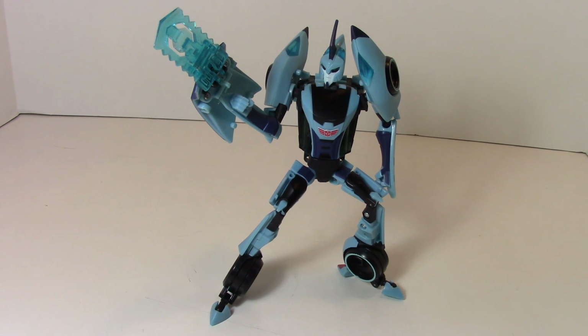So, final thoughts, as far as my personal opinions go, this figure is one of the coolest ones in the Transformers Animated line, and is really an example of what the line was at its best. He's an homage to a Generation 1 character, but he has a very different and exaggerated look for that character, and within that look just has a ton of personality. Made every part of him skinny, gave him a really cool aesthetic. He also looks pretty show accurate. Maybe he's a little bit more slender, he might have had a little bit more bulk in the show.